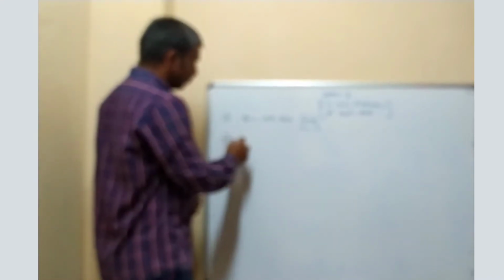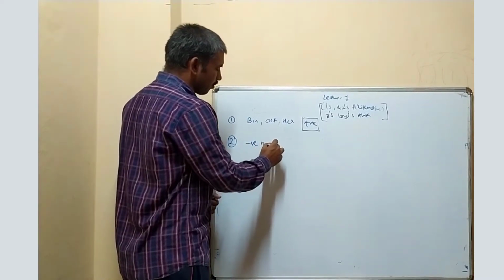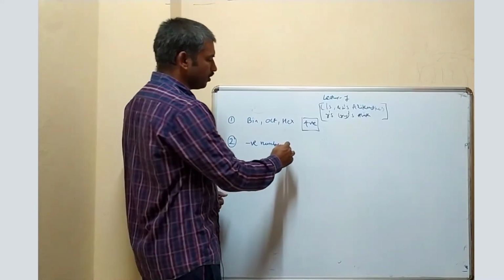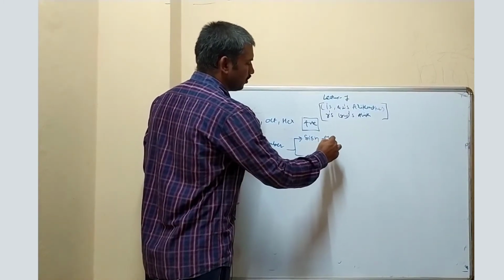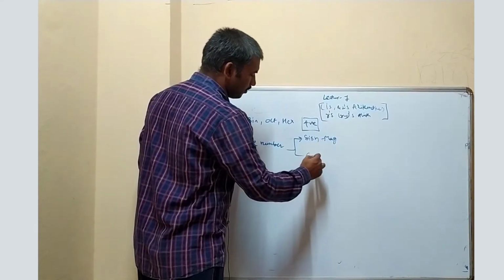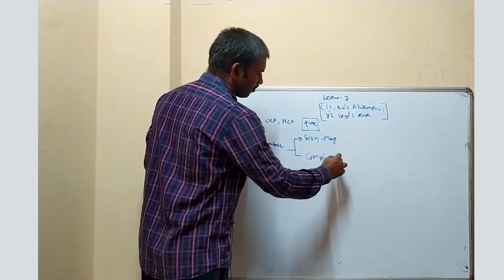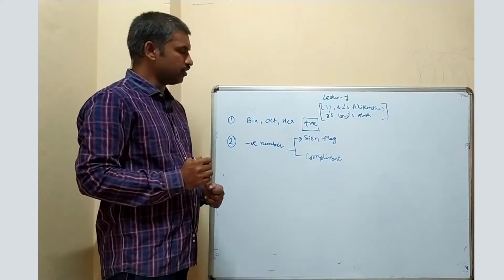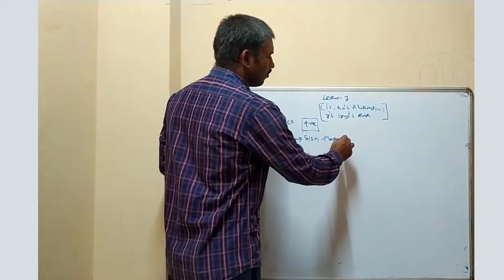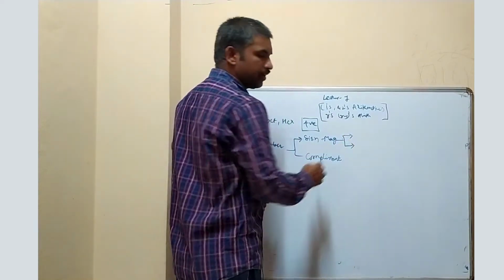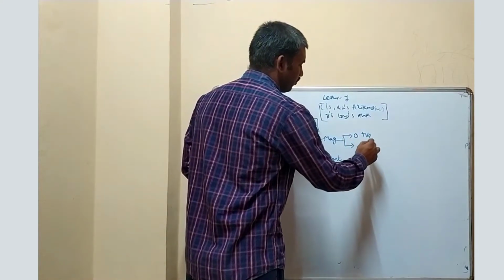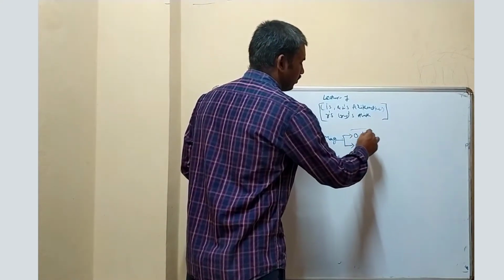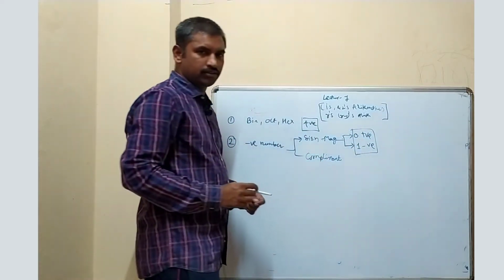In order to do that, we have two methods to represent negative numbers. One is the sign magnitude method, and the other one is the complement method. In the sign magnitude method, we use a separate sign for positive and negative numbers along with the magnitude bits. 0 will be for a positive number and 1 will be for a negative number. This extra bit we use for the sign magnitude system.